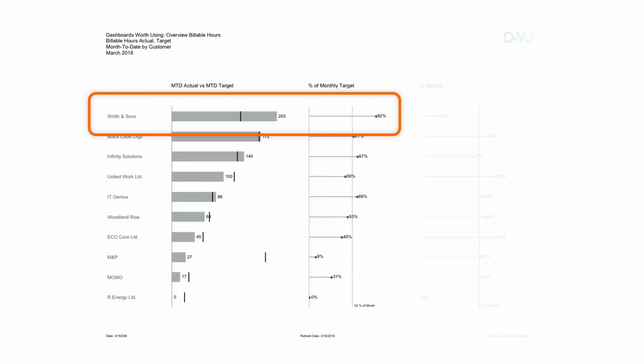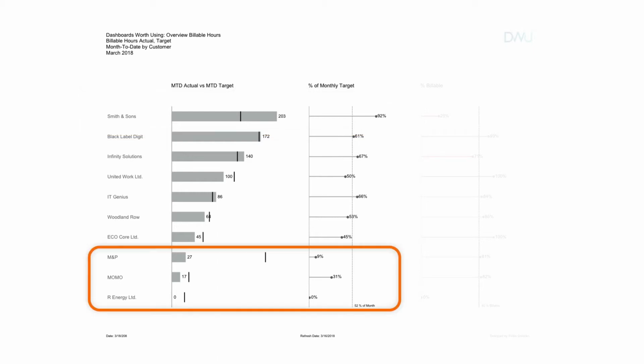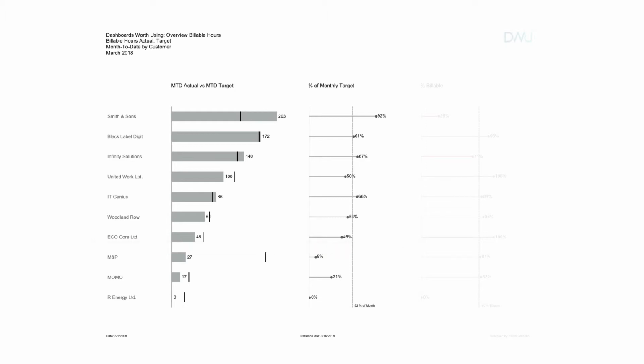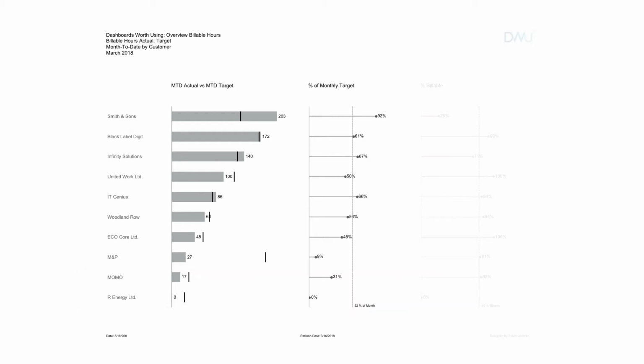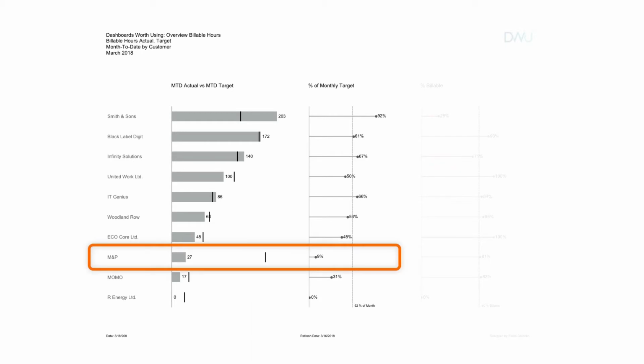At the beginning of next month, when the invoices for the previous month will be sent out, this will be too late. Here's the next actionable insight. There are a few customers for whom, halfway into the month, we are well behind concerning the month-to-date target. While for these two customers, this may not be a major problem yet, we are not that far off the month-to-date target, plus we've still got a couple of weeks to go. There's a completely different story with this very customer. Barely any work has been done so far, and we are way off the month-to-date target.